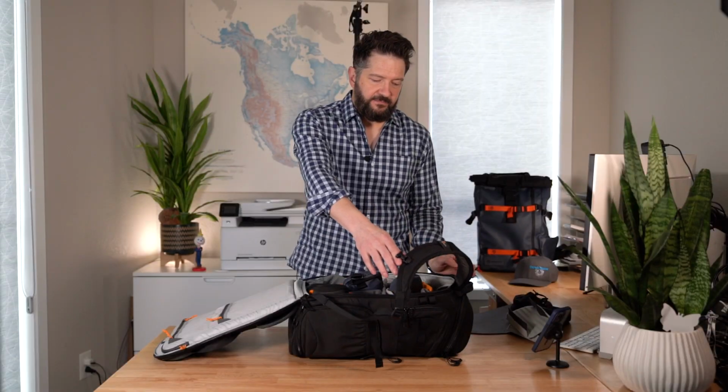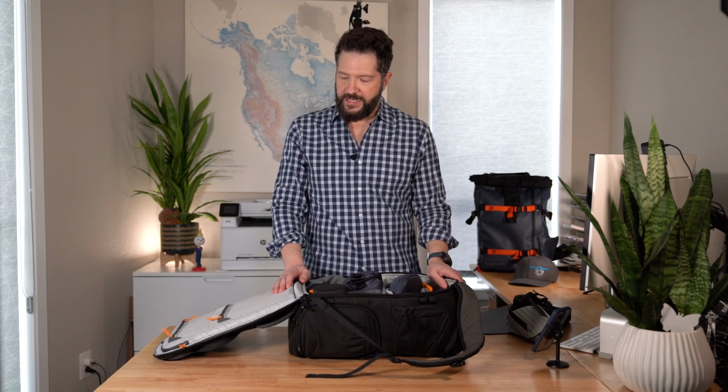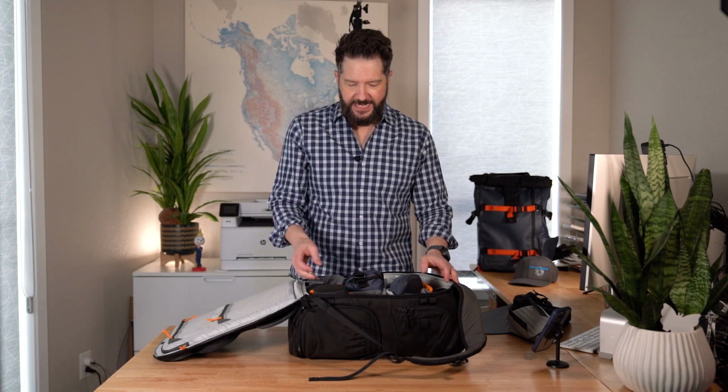But other than that, I don't really have any qualms with the bag from a photographer standpoint. It does its job, it does it really well, it's very focused. To that end, it is a 28-liter bag. It doesn't look like a 28-liter bag. It looks more like a 35-liter bag.